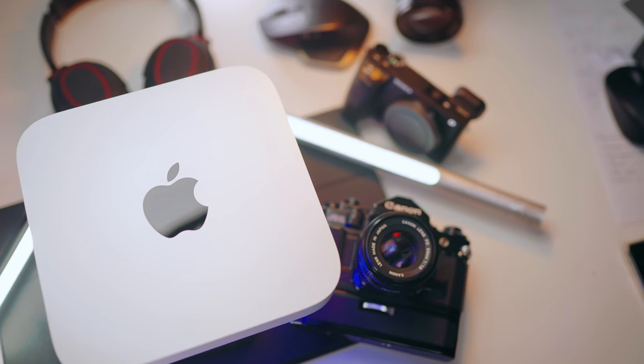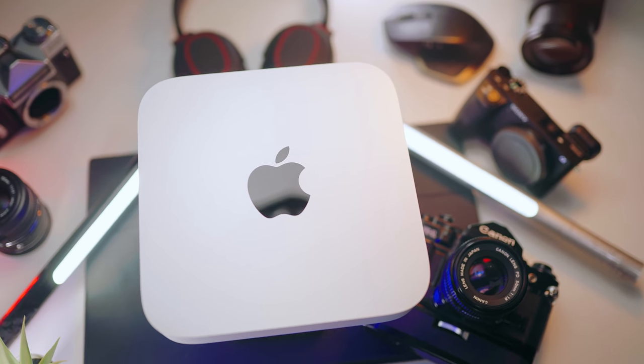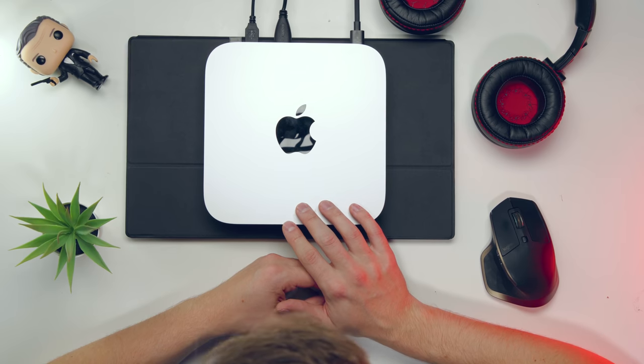Welcome to Tech Notice my friends. The Mac Mini has made some pretty big headlines these days. Everyone's saying it is the best Mac you can buy, and some people are even saying it's better than Windows PC workstations. You see it a few times and you start to wonder — should I switch to Apple instead of PC? I got to the point of curiosity that I got one of these M1 chip Mac Minis myself to find out the answer.